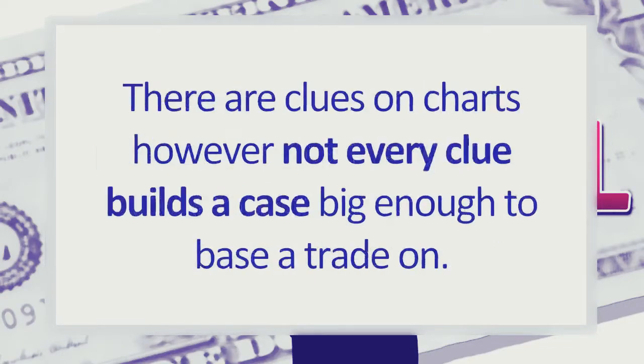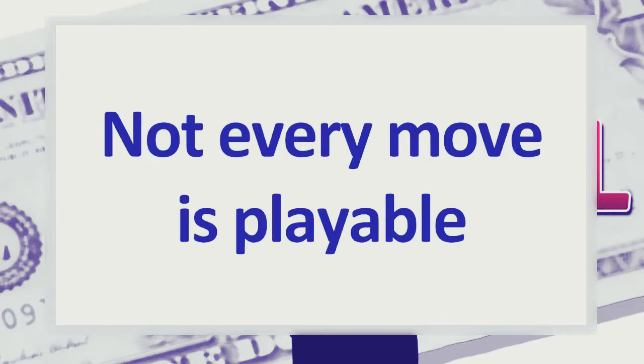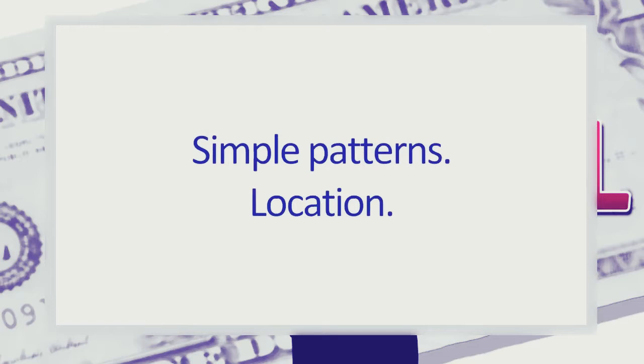Now there are clues on charts, but not every clue really builds a big case to base a trade on. Not every move is playable, but at a certain point on a chart, there is the possibility of the supply and demand imbalance being big enough to give us a playable move. Simple price patterns that have been around since there have been price charts, showing up at certain points in the market, can really offer the astute trader plays that are really worth risking some of their bankroll on.